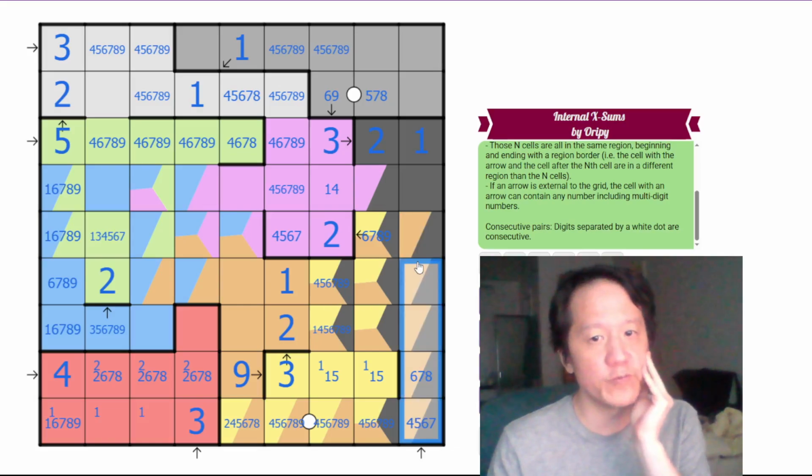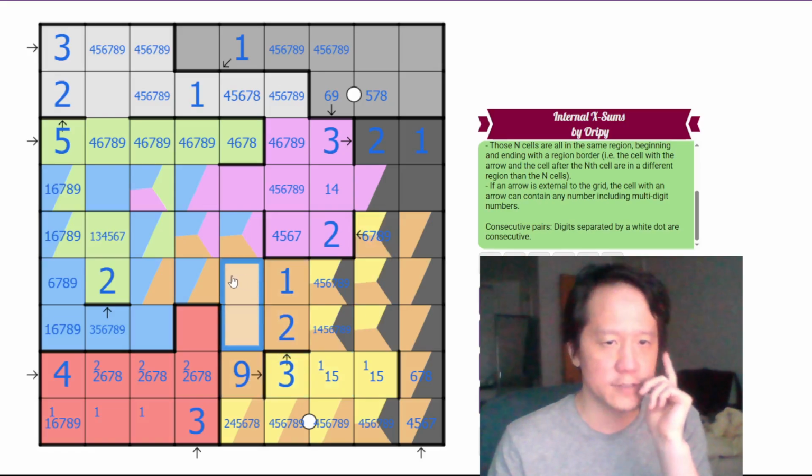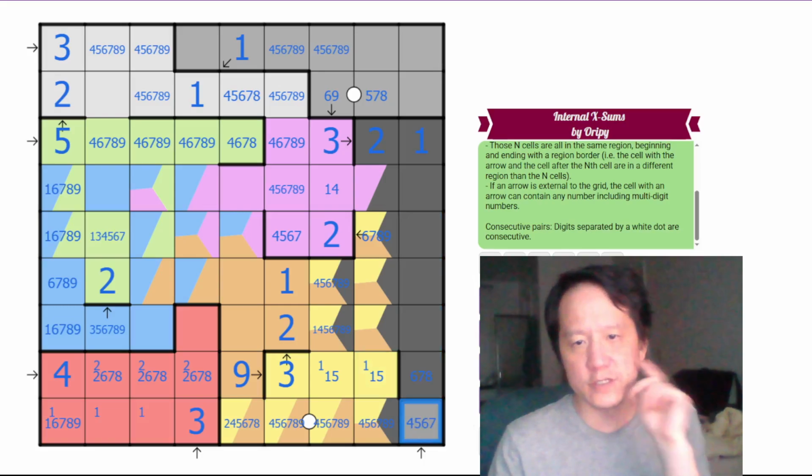Can this ever be orange? No, because we have 5 oranges here. Because this can't be yellow, can't be dark. These are all orange. So to access these 2, it has to be orange. So this has to be all dark, which means this is 7.